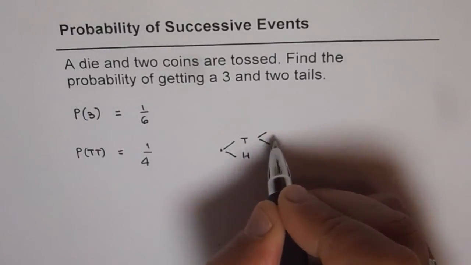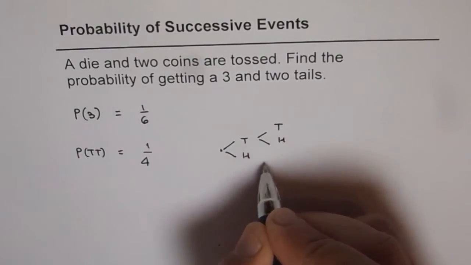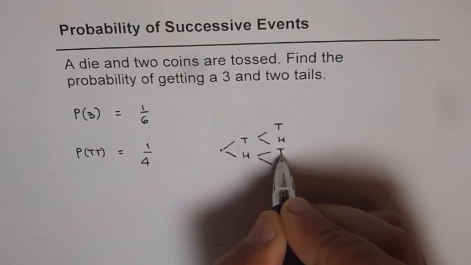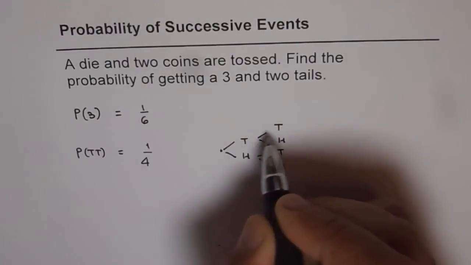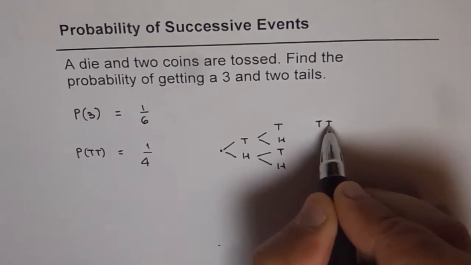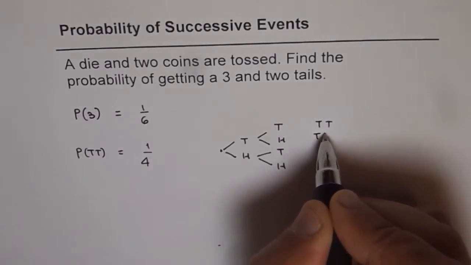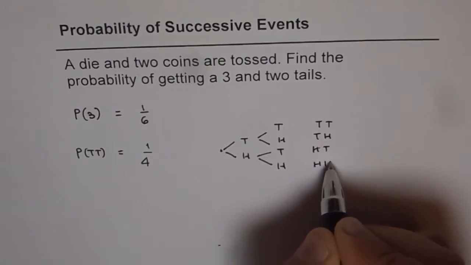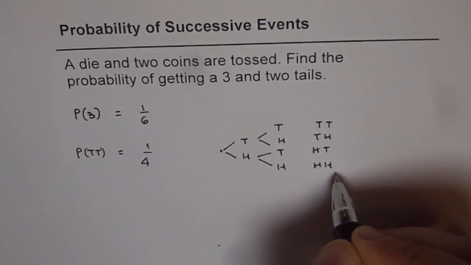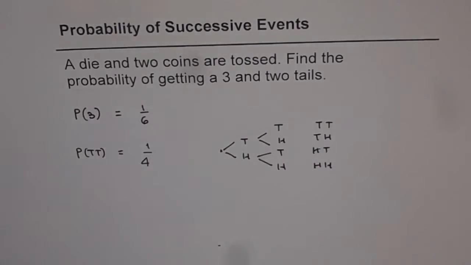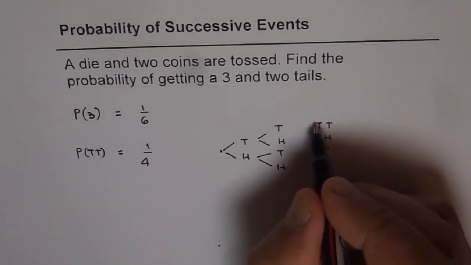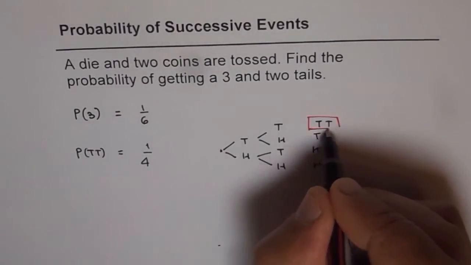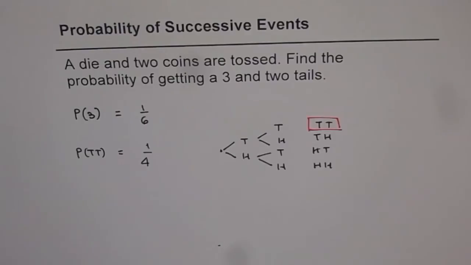Tails and tails means first when you toss it you may get tail or head. Then again if you toss it you may get tail or head. So the combinations are tail-tail, tail-head, head-tail, or head-head. Out of these four combinations only one of them is both tails, which is this one. One out of four. So that is one way of thinking about it.